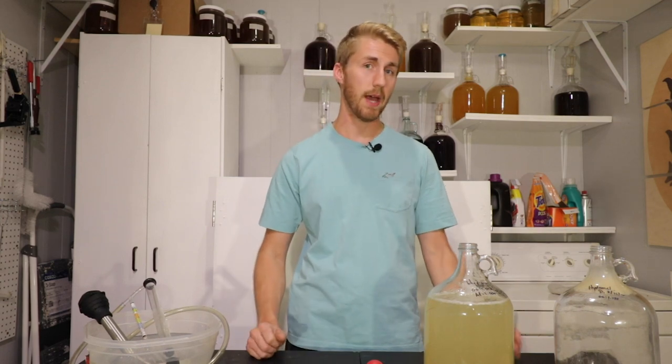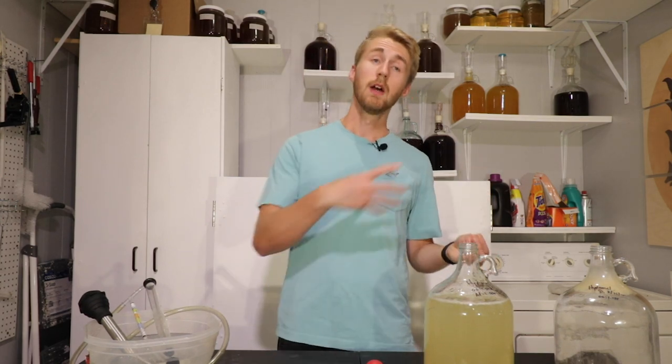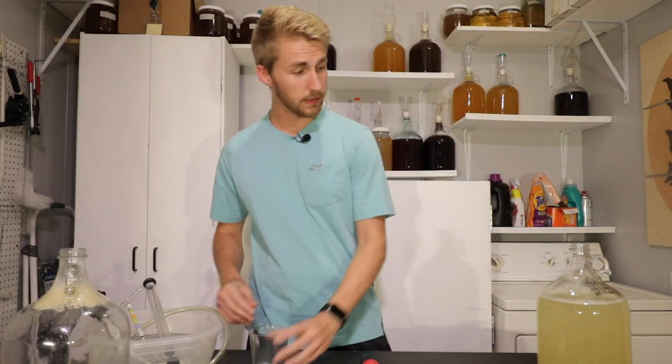I could go ahead and back sweeten this with some other sugar, but I kind of like it where it's at, where it's got a little residual sweetness because of the honey floral side. I don't want to add a bunch of honey on top of it. So it's going to be more like a cider of some sort. So here's what we're going to do. Now this is racked over.